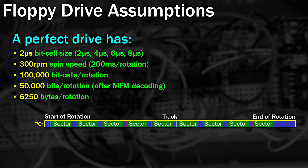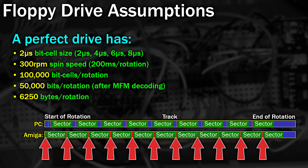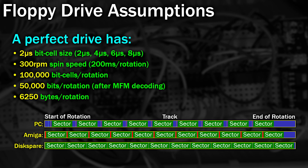A PC disk track would look something like this, and an Amiga disk would look something more like this — and you can see there's not enough space for any more sectors. So what Disk Spare does is use a different sector header: instead of being 28 bytes long, it becomes just 4, storing just the sector number, the track number, and 2 bytes for the checksum. Which leaves the track looking like this, and it doesn't leave a lot of extra space on the end, so the drive would need to be spinning at the correct speed. I've never had any issues with data fitting, so I guess the calibration of the spin speed was very accurate with the Amiga floppy drives, which is good.